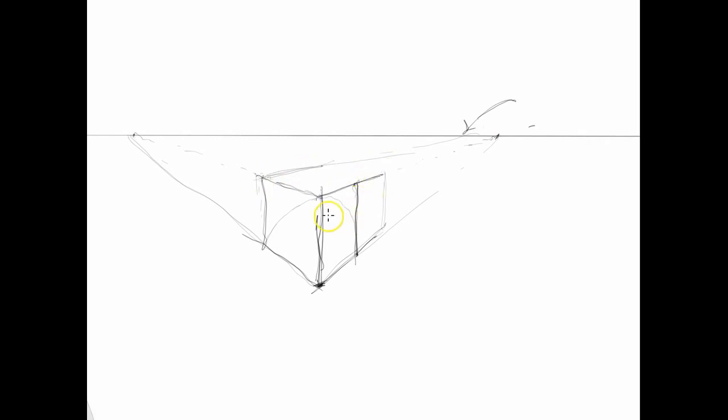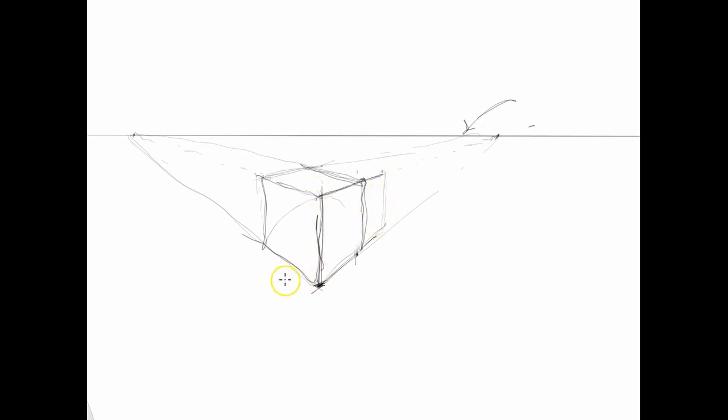This corner, which is now feeling a little bit narrow to me, I'm going to push it over slightly. I'm going to clean this up a little. So again, this is a sketch. Sketching is a process. There's our cube.